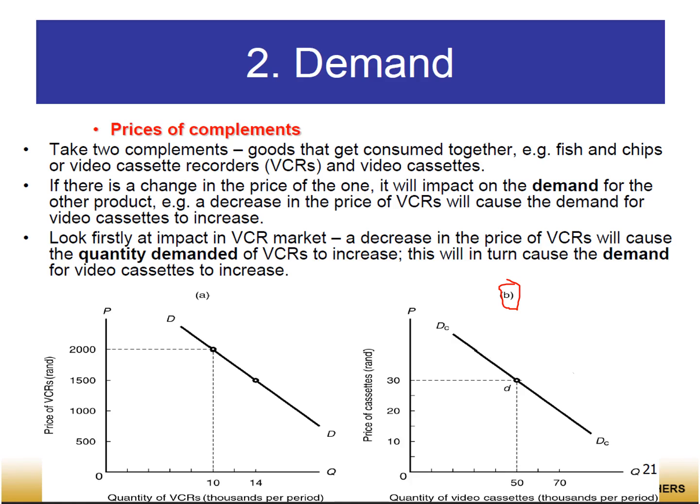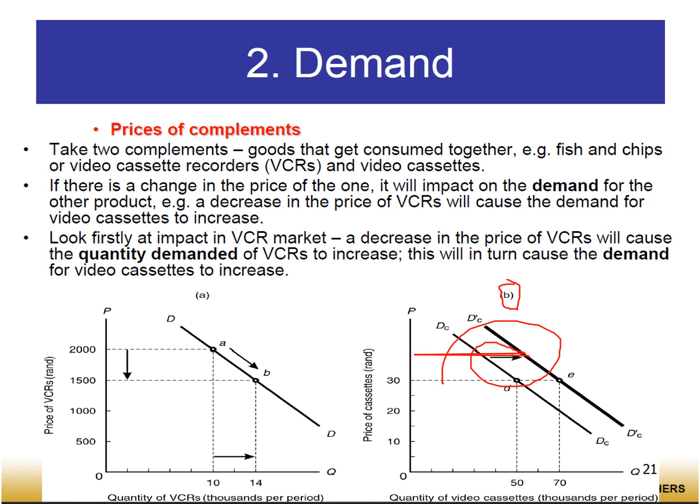We would expect the demand for cassettes to go up because the device we use to play cassettes is now cheaper. Let's see what happens. Indeed, demand does go up, but not in the same way that we observed earlier. Now, rather than a movement along the original demand curve, we have a shift of demand to the right. Because the complement is now cheaper, we expect people to demand more cassettes, and they demand more cassettes at every price level on a new demand curve illustrated here by D prime.